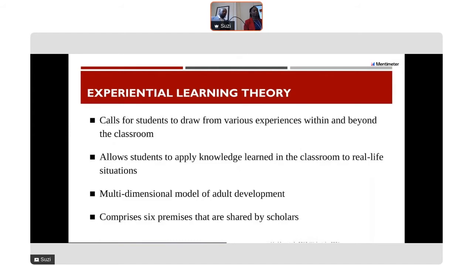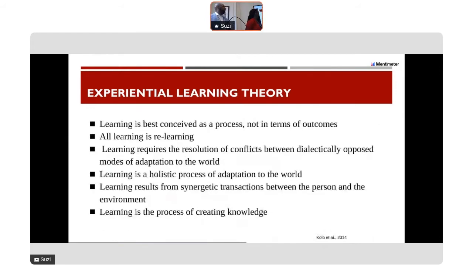The experiential learning model is a multi-dimensional model. I think it has 6 constructs within it, and we're going to go through those constructs a little bit so we can process them and have an understanding. If you have any questions, please let us know. Some of the 6 premises of John Dewey's experiential learning model focus on, 1, the learner, learning being best conceived as a process, not in terms of outcomes, okay?